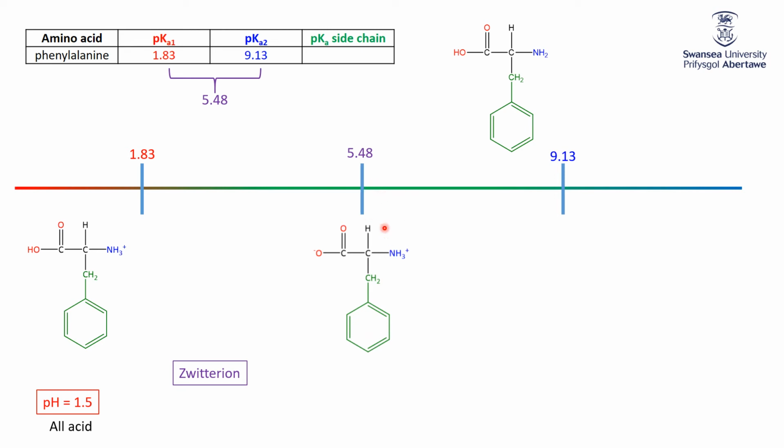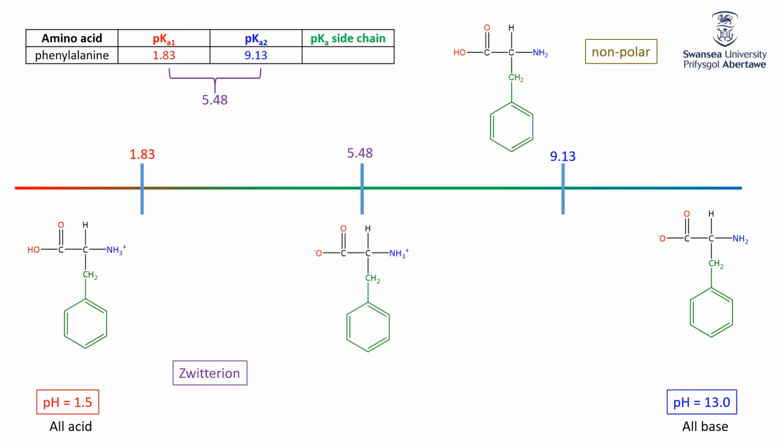Continuing on, it now goes from where it's all the Zwitterion and becoming less of the Zwitterion and more of the more basic form. So we're leaving this end. This end's done, but the interesting part becomes the amine end, because at the very high pH, when everything is all basic, the amine is in its NH2 form. And this pKa2, the 9.13, is when it's 50% its acid form, which we see in the Zwitterion, and 50% its basic form here. Okay, and then of course again, what type of amino acid is it? This is very much a non-polar side chain there.